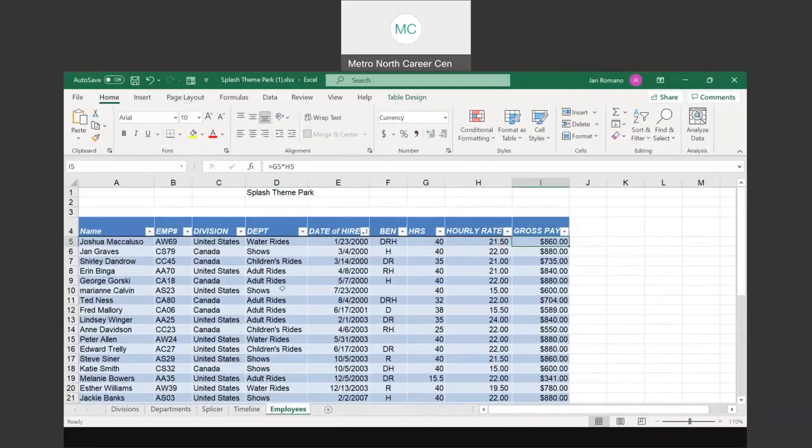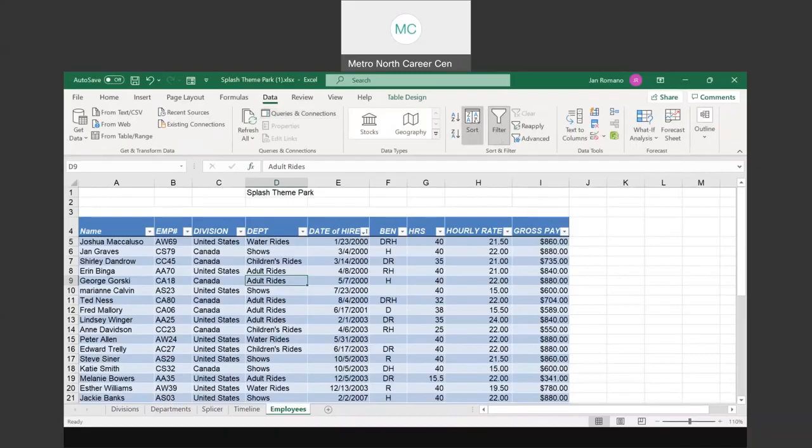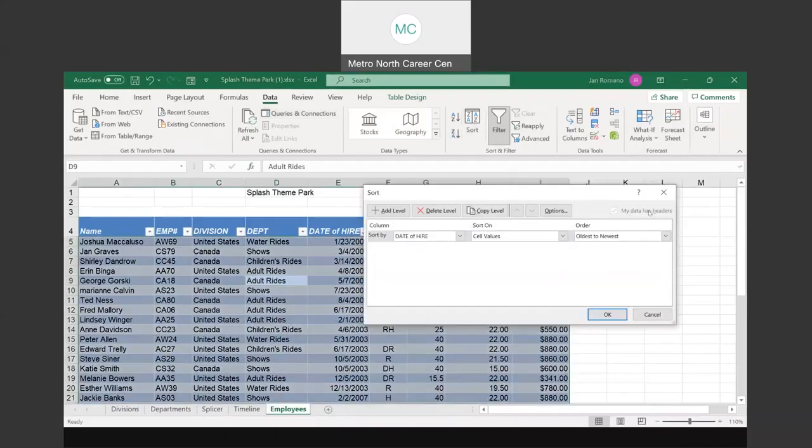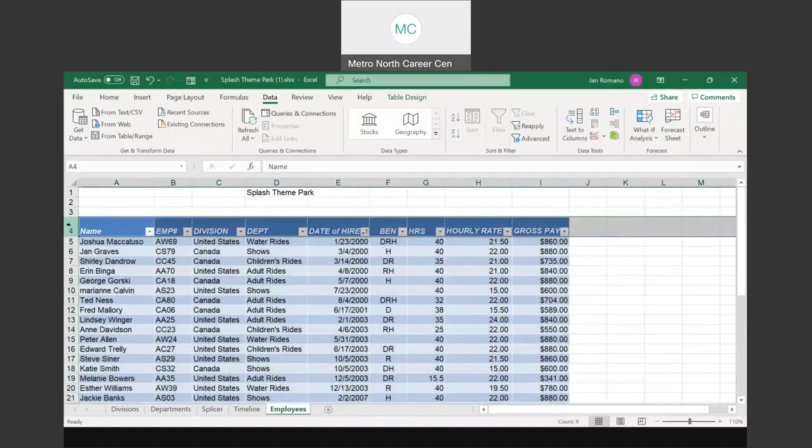We turned it into a table doing Insert Table, no empty columns, no empty rows. So automatically, if I go to Data and I go to Sort, my data has headers. It always knows the first row is the header row. It's built into Excel because that is checked off. My data has headers.